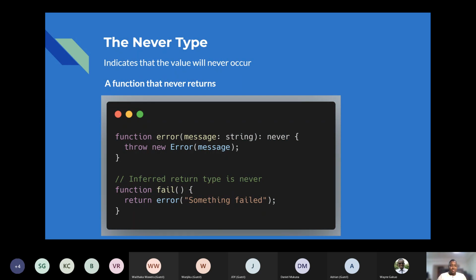TypeScript introduces the never type, which is basically assigned to a type that will never happen. One way you can use this is to assign it to generics. Whenever a generic asks for a field that I know will never have a value, you can provide it as a never type, and TypeScript prevents you from using it. So you can't use anything with a never type.